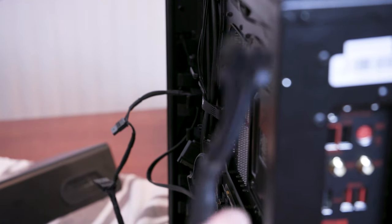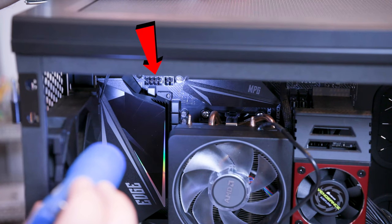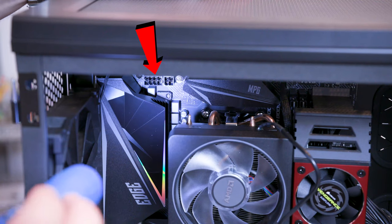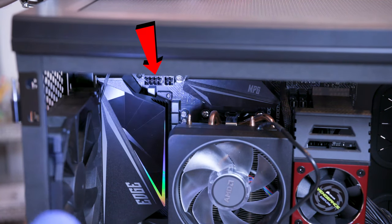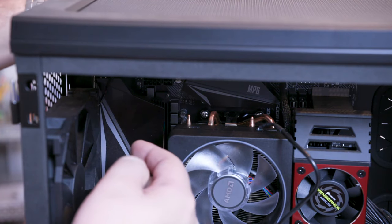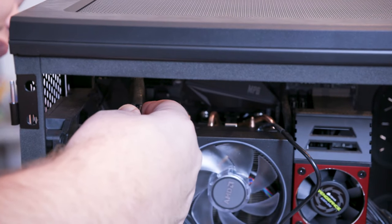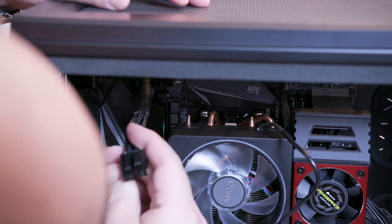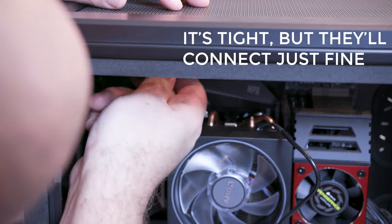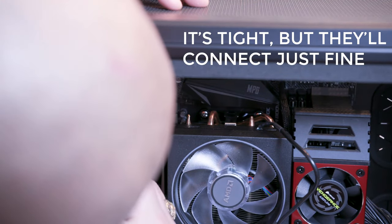And this one is actually going all the way up here to the top, and you can see the connectors right in there. We're going to the left there. The other 4 is also another power set that I don't believe we're going to be using. Maybe run it through the top. So I'm in the back corner right up here. There is a little slot opening. It's just running across the back. And if we flip those, there's a hell of a flip maneuver, but I think we can get those in.